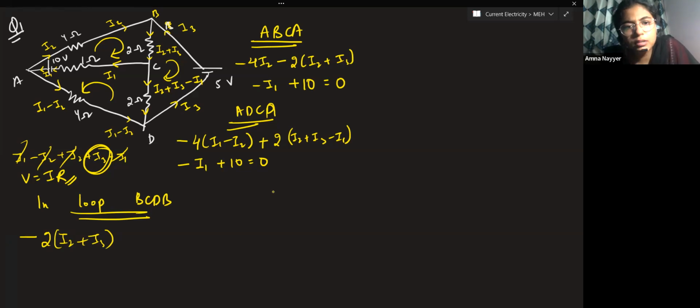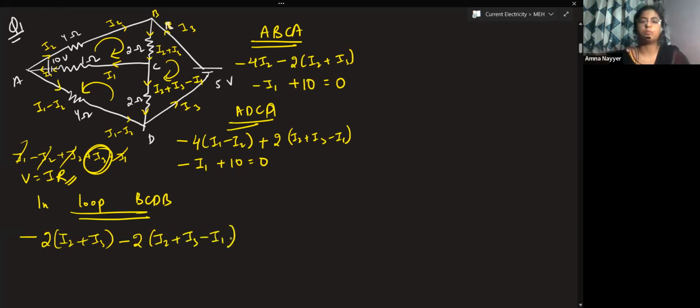Rifat: minus 2, Rifat, along with I2 plus I3, no, we have minus I1 as well. So what you have written, that's correct. All of you are right. Minus 2, Rifat, just one thing was missing in your answers. The total current is not only just I2 plus I3. We have minus I1 as well.